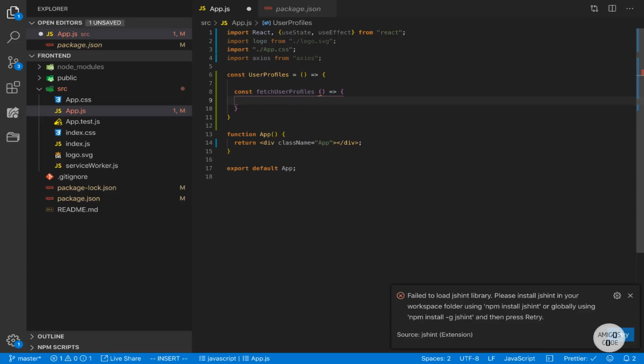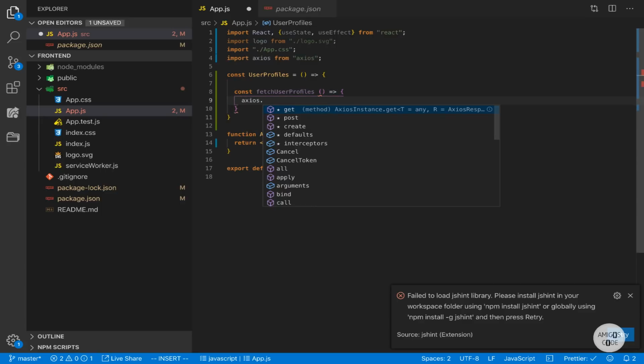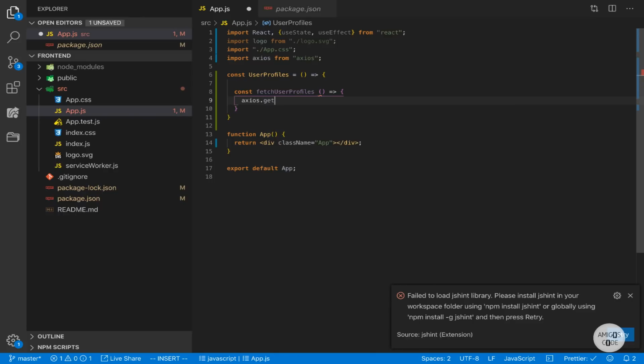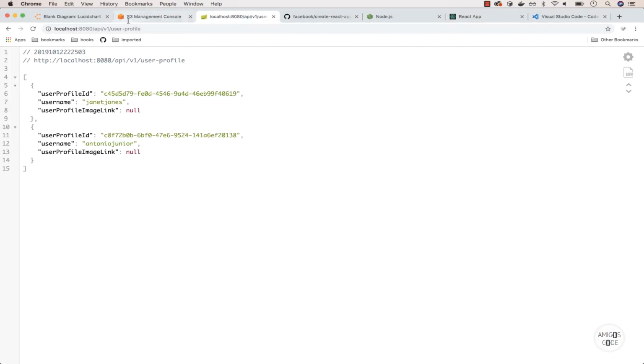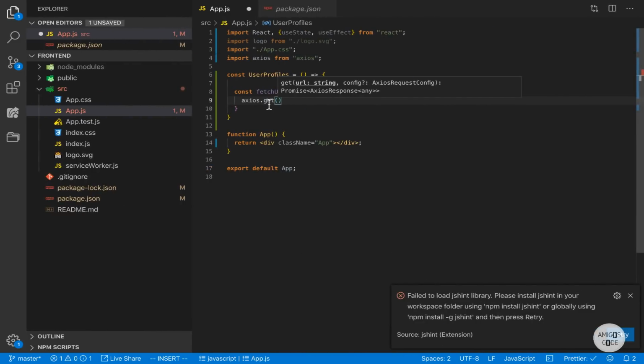So I'm going to say Axios dot, and then we have a get function, and within this get we have to pass the URL. If I remember correctly, the URL was this one, localhost 8080. Let me copy that and paste it in.